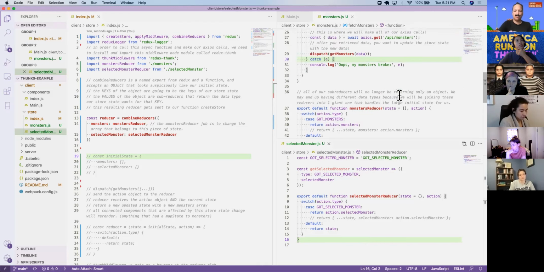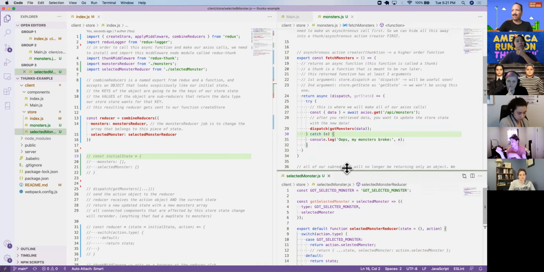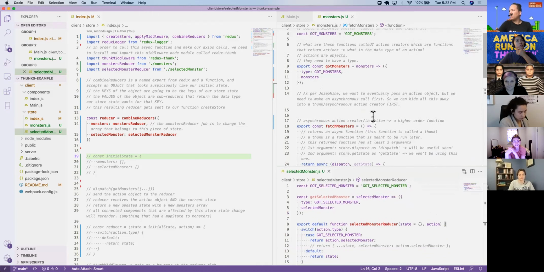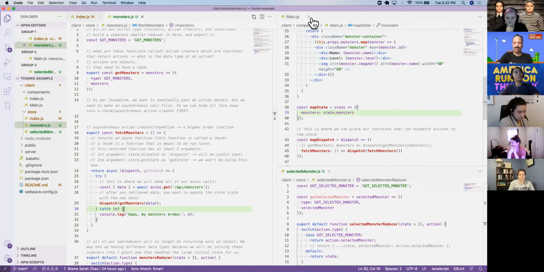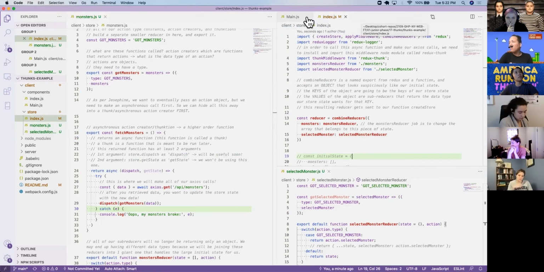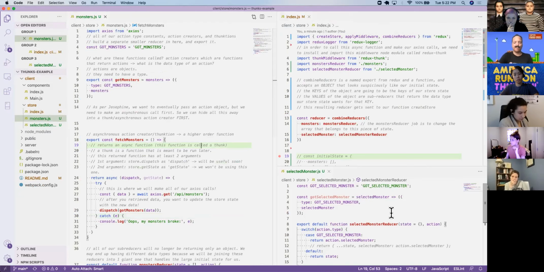Yeah, you can scroll up in monsters. I can actually put monsters over here for now and put index.js over here. I'm lost, but not sure where. Yeah, Emily, go ahead.